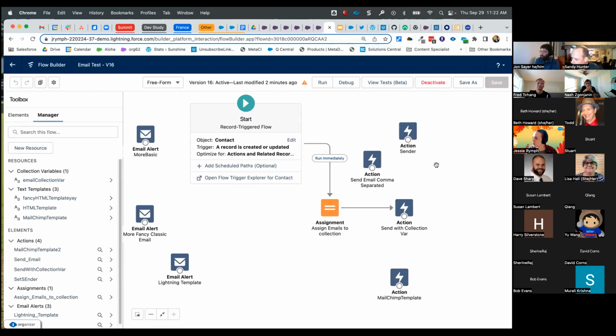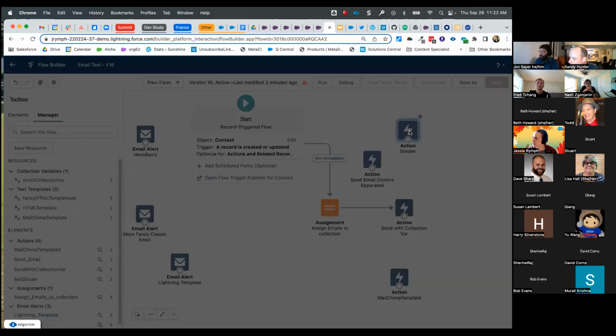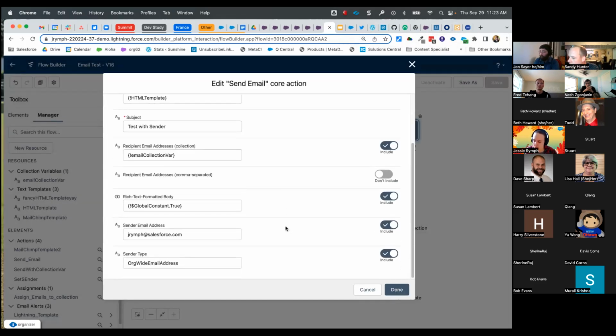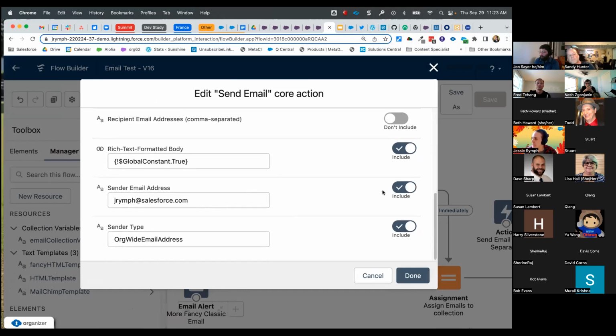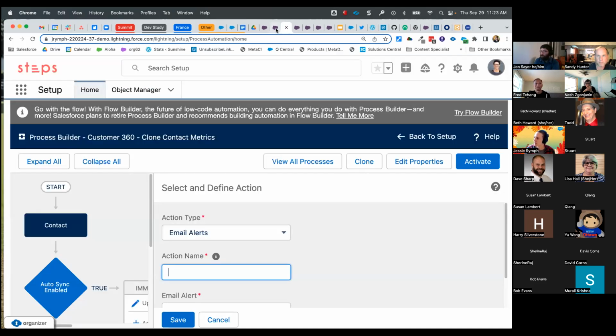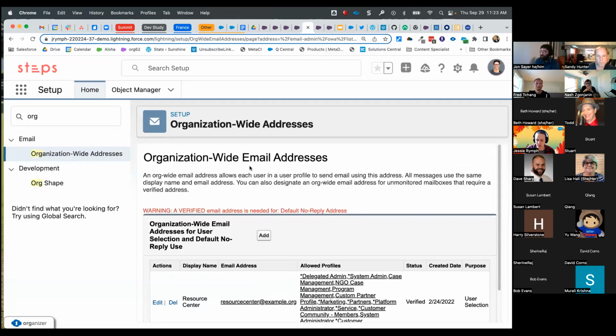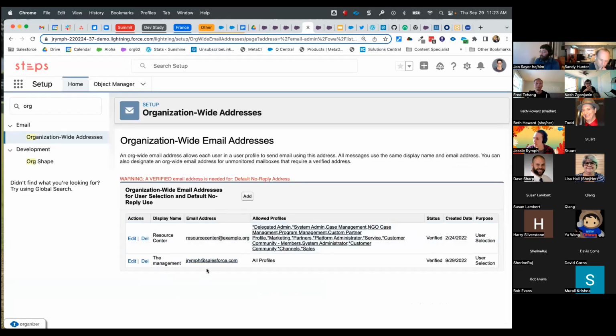One other piece I do know about is how to set up your sender, who you're sending the email from. This is where you set that up. You say sender email address. How you do it is you have to have an org-wide email address set up. My org-wide email addresses, this is where you have something like info at schoolsoutwashington.org or whatever.